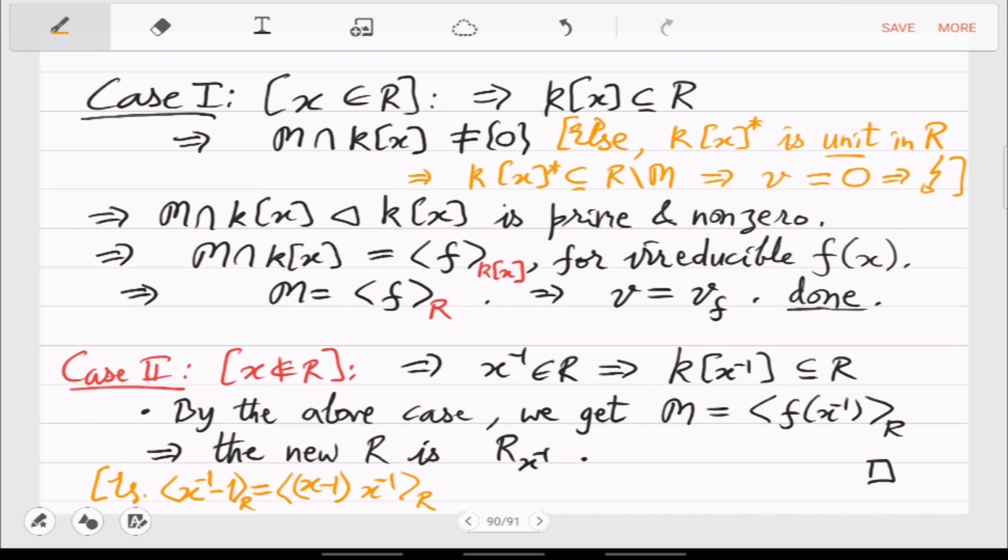X was negative, so X inverse is positive. Since X inverse has positive valuation and 1 has 0 valuation, you again know that this object has 0 valuation, so X inverse minus 1 is a unit. So what you deduce is that F has to be X. Here we are using that the valuation of X minus 1 is negative. Correct. Valuation of X inverse is 0. So again that lemma, that negative case, comes in. Yeah, that detail is needed.